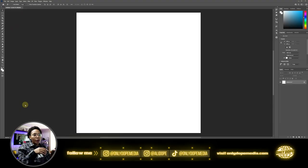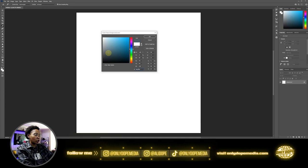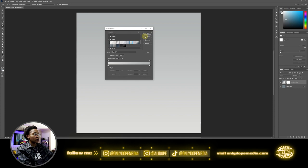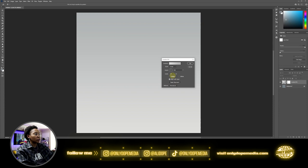But without further ado, let's hop into the computer and get started. Pretty much want to start off with a simple base. Go ahead and make this base a light gray with a bluish grayish tone — it all depends on what your background is and what you're trying to do. Then you're going to add a gradient, pick two colors — two light grays is pretty good, like a light gray and a lighter blue. Make it a radial so it's like a nice centerpiece, so you get that nice glow in the middle. After that you want to start bringing over some of your images.